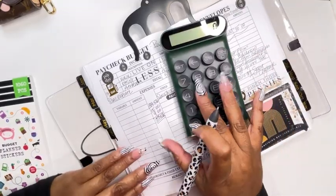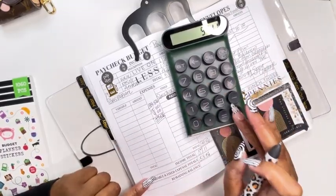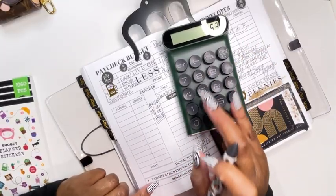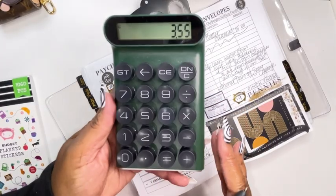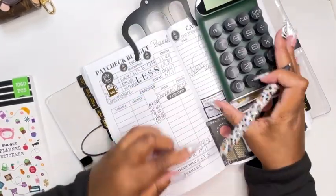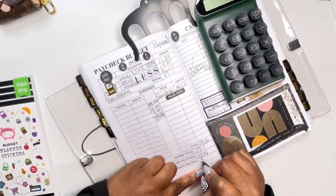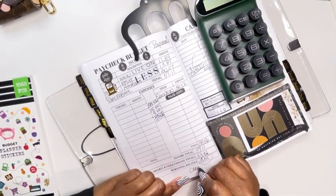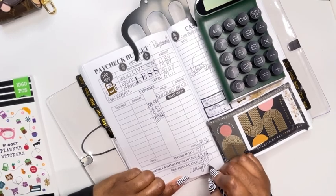At least this time I am within the budget. And my remaining balance that I can carry forward is $3.55. Okay. And that's basically all I have to do with this particular paycheck budget.